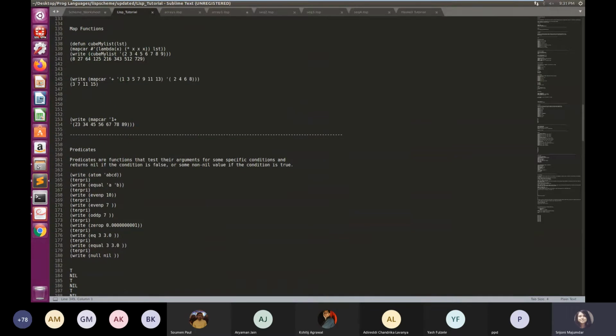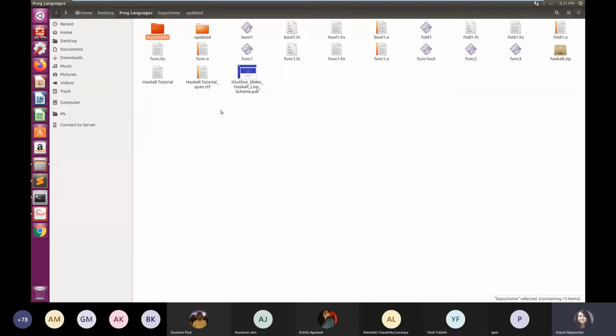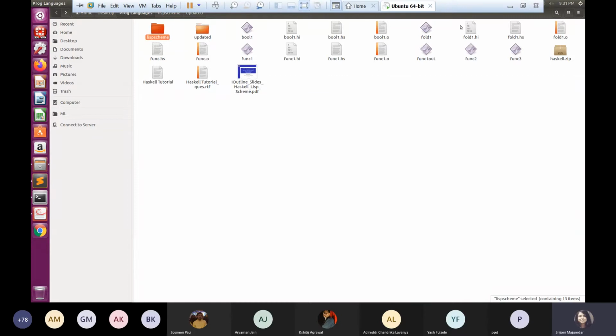So these are the three languages which you have looked into: the syntaxes, the way they work, the evaluation strategies, the typing strategies, and also what a pure and a not pure language looks like. The not pure language is Lisp, and the pure languages are Haskell and Scheme. So I'll just check if there are any questions.